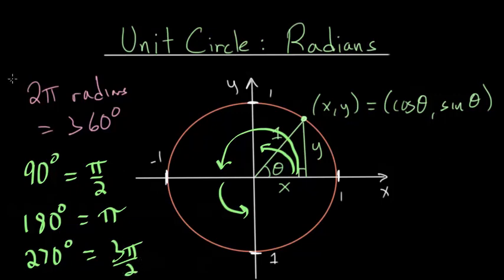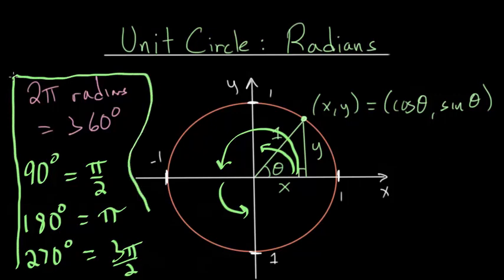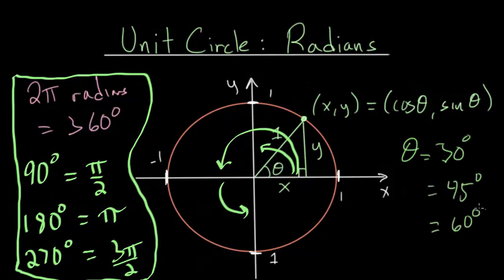So these values here, these key values, these are always helpful to know so that you can quickly relate between degrees and radians. But what we're going to do is take a closer look at some special angles, namely 30 degrees, also the angle of 45 degrees, and the angle of 60 degrees. And essentially we want to figure out what the cosine and sine are for each of these angles. So let me make some more room so that we can talk about that.